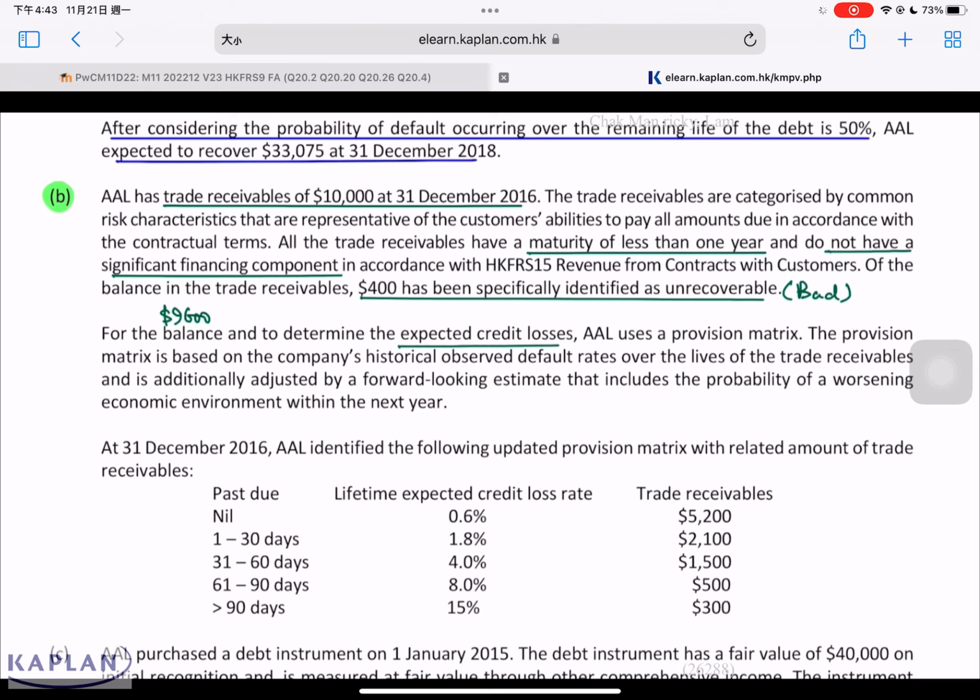And to determine the expected credit losses, we have to use the simplified approach, that means apply the lifetime expected credit losses. Normally for trade receivables, we can apply the provision matrix to account for the impairment allowance for trade receivables. In the past, we called this the doubtful debt allowance. We are given the breakdown of the 9,006.